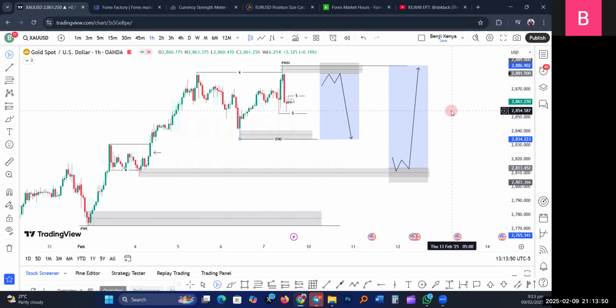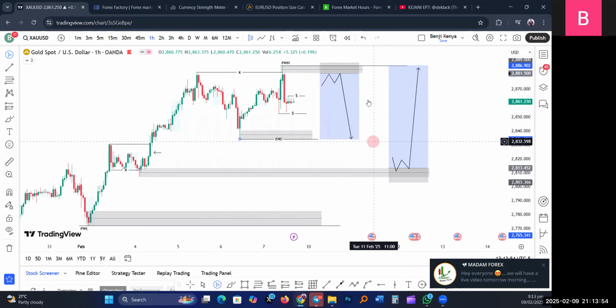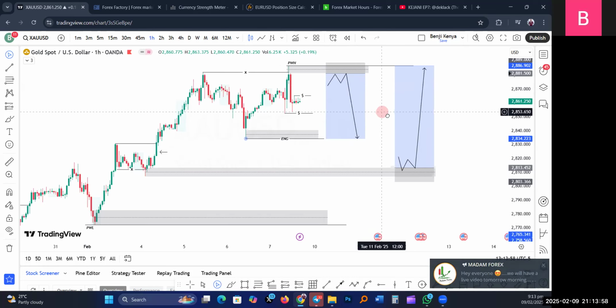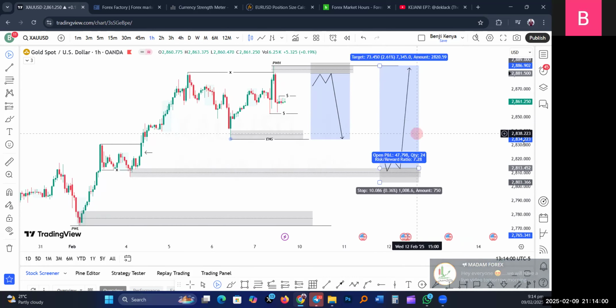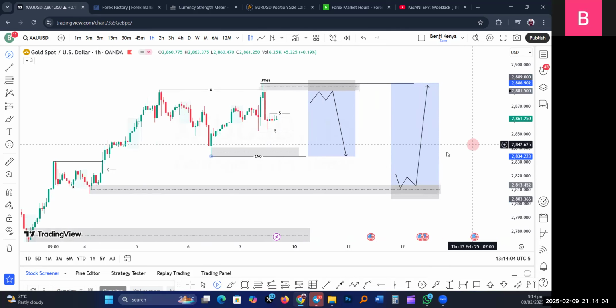Counter trading is very risky, and this is a very risky trade, I know, but with any trade you enter, you are risking. That's why you need to have a risk management parameter which aligns with your account size. Okay, so this is the narrative that I'm having on gold, a sell.